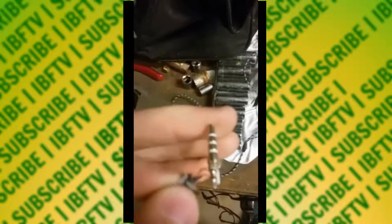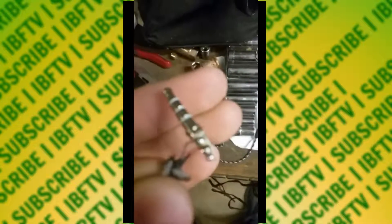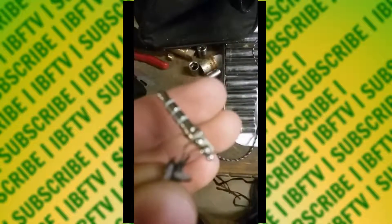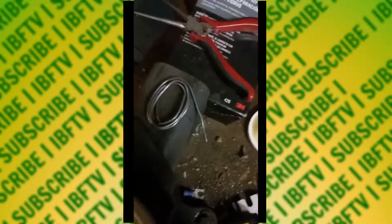We got everything soldered in place. Make sure you put all the wires in the right places, unlike me — I totally screwed everything up. Make sure you also use paste flux because these aren't going to go very well together without it — paste flux is going to make everything stick and make your connection better. Also use solder that is lead-free because you'll be breathing it in. You can see right there — I was breathing in all that solder.